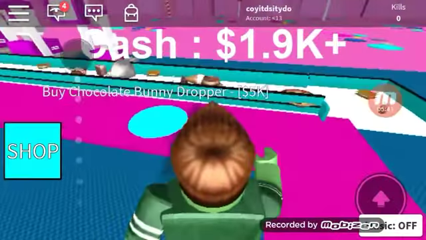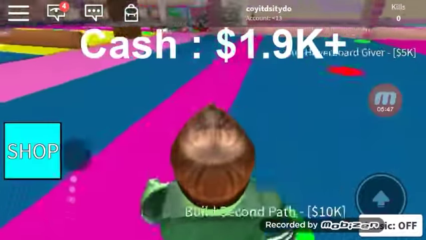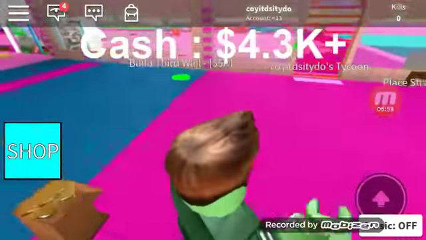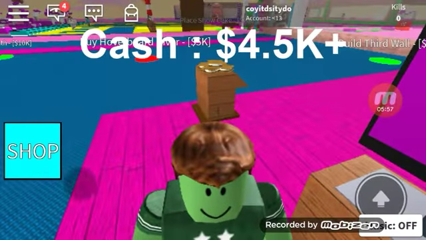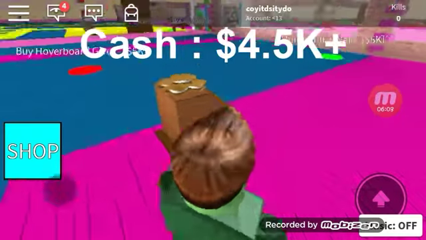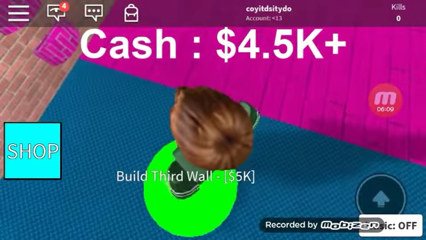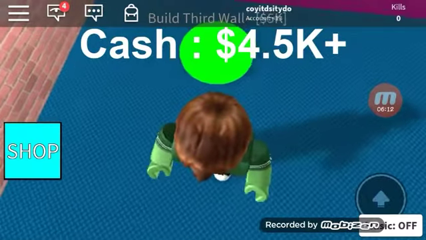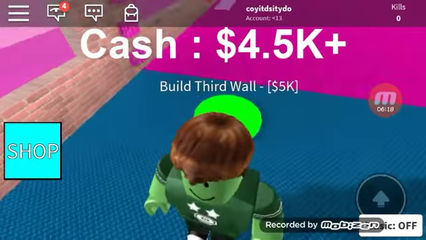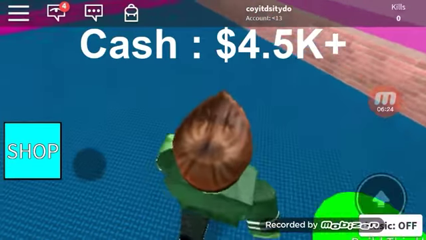How can I get some more walls? I need 5,000 money. So right now I have 4,500 money. Build the third wall, yes. Hey. 5K is right next to the 4 point. 5K is right there. So how come I don't have enough? Oh wait, because the 4 needs to be a 5.